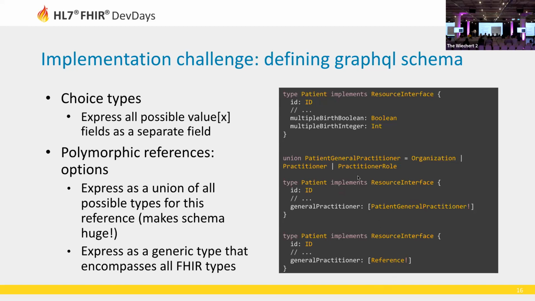The problem with the more explicit implementation was that, remember, we generate our code. And so we were generating a huge amount of code for all of these unions, and we generated so much code at one point that it wouldn't compile. We just had too much code. And so we ended up using the more generic reference type for these polymorphic references. So again, this was based on our choice of code generation. If you use a different tool for generating your schemas, maybe you won't run into this problem.